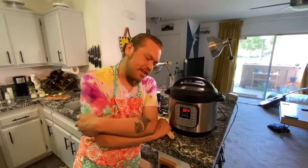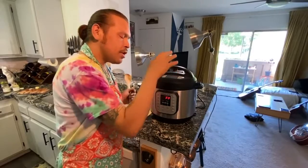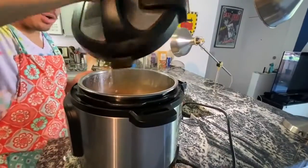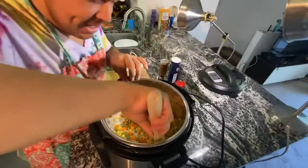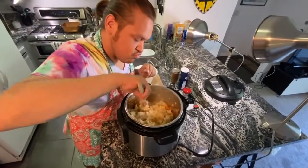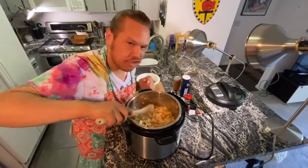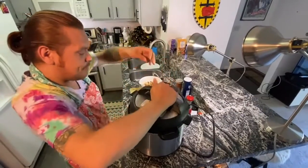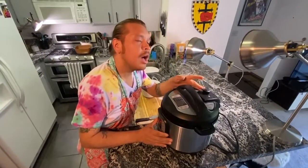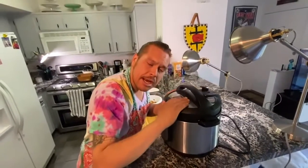Folks, the rice has finished. Remember, we pressure cooked it for 3 minutes and then we let it slowly rest on its own for 10 minutes. Shake that baby. We're gonna fluff it around a little bit. That smells really good. Oh, we're gonna have so much fun today. I cover it back up to keep it nice and warm. That, my friend, is the sound of rice finishing up.